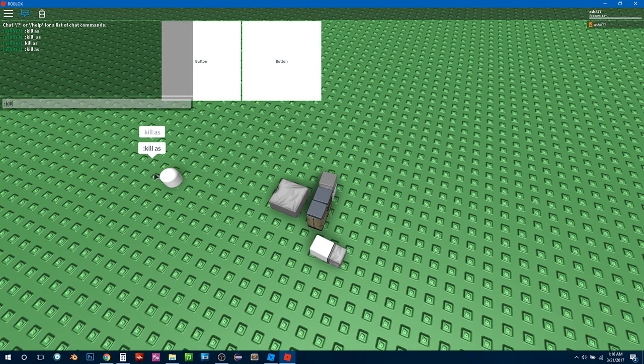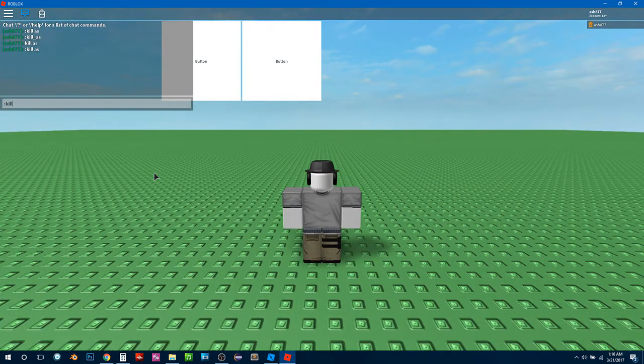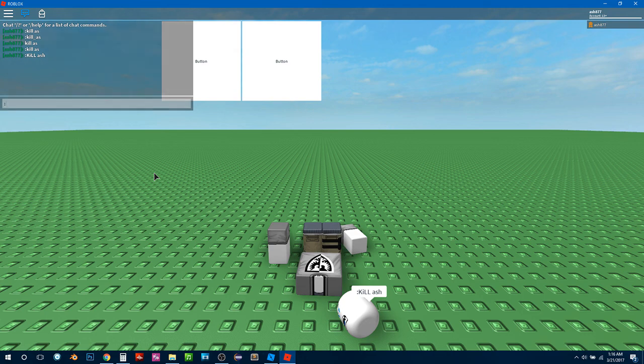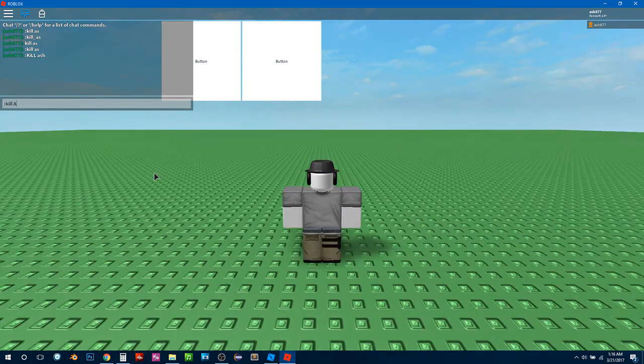Now if I did this, you'll notice how I capitalize some of the letters, and it still works no matter what capitalization they put. So if I put SH877, whoops, still works.